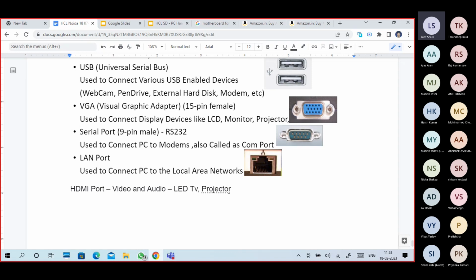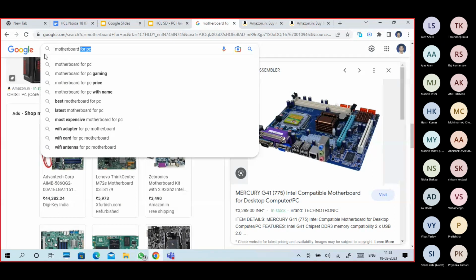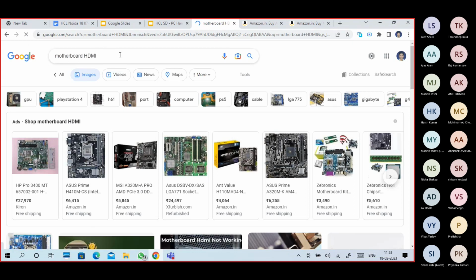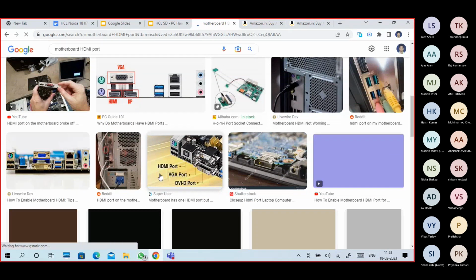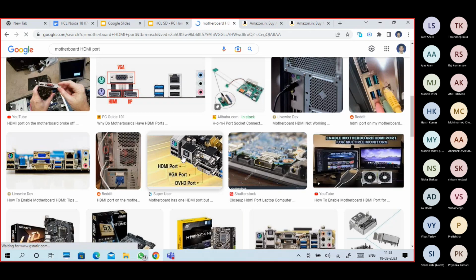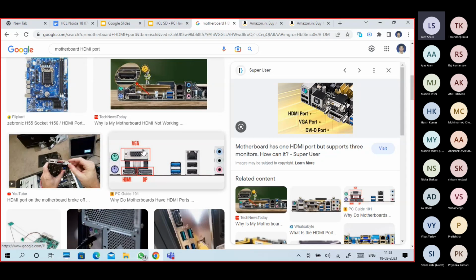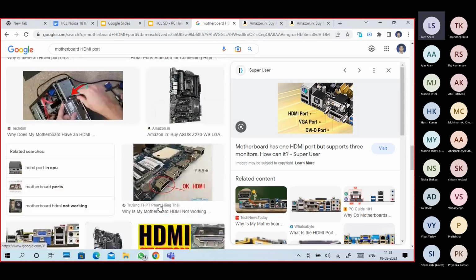Projectors, TVs, and so on. In the old days, along with HDMI and VGA, we used the DVI port.